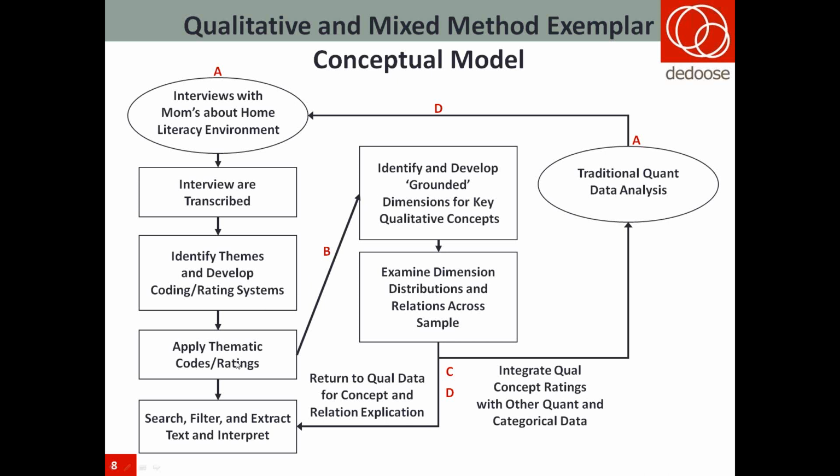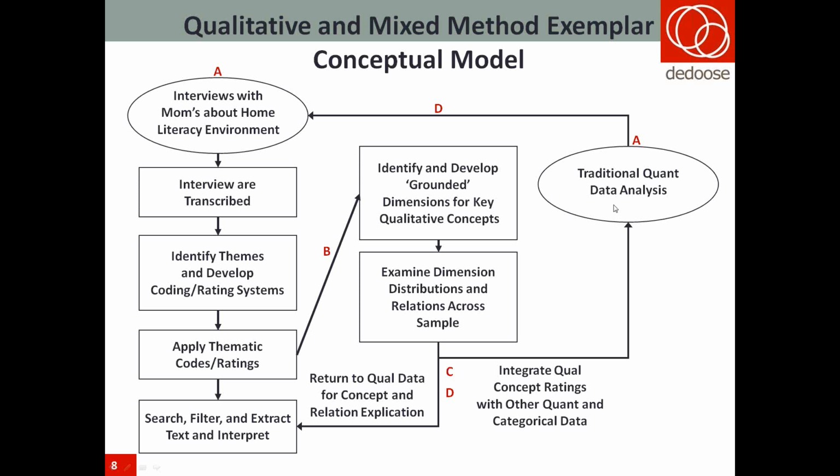So when we have our themes built out and we feel confident in how we can communicate them and apply them to the data in reliable ways, we can then work to identify these grounded dimensions for, again, key concepts, not necessarily every code in our code system, okay? But we can certainly use these dimensions in very reliable ways. And then we can look to examine those dimensions from psychometric perspectives.